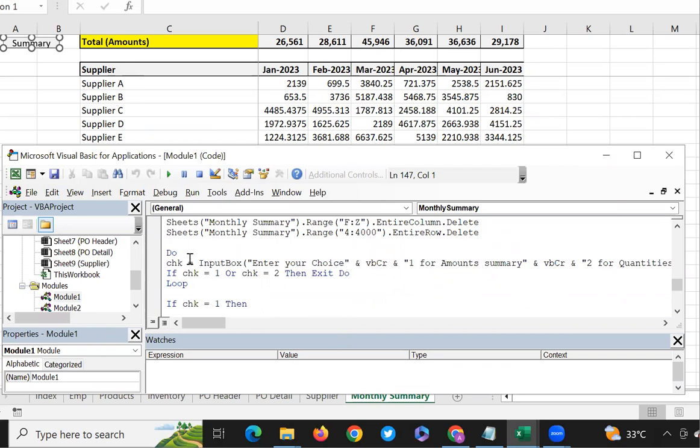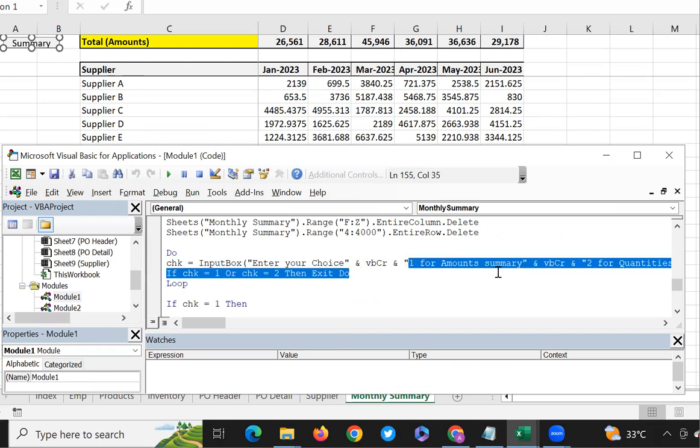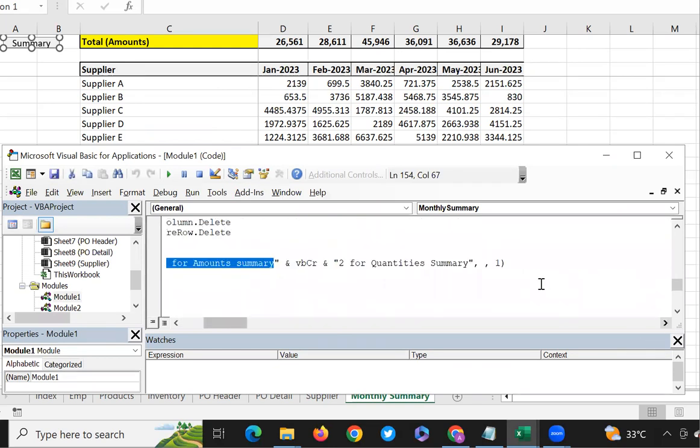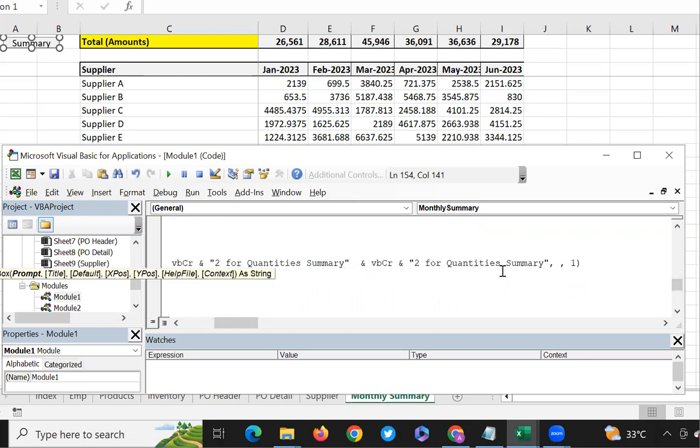So first thing is that this is the message box, in which the user is supposed to enter the choices. Choice 1 is this, choice 2 is this, and this time we are going to add a third choice, the vendor, the supplier-wise summary, right? So let's copy and paste it here.